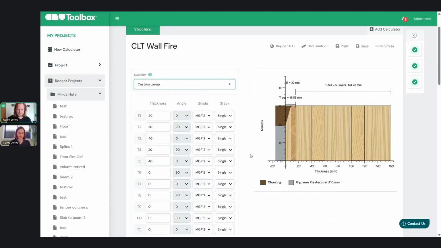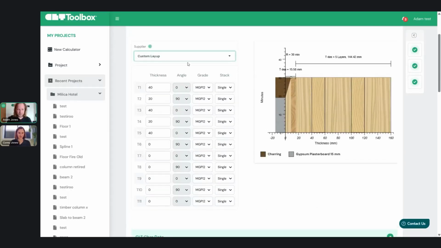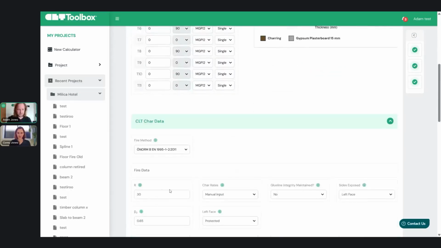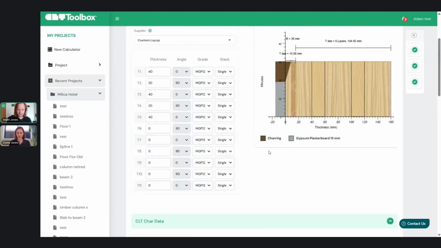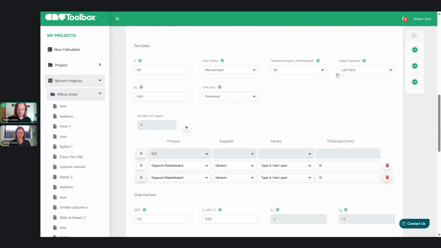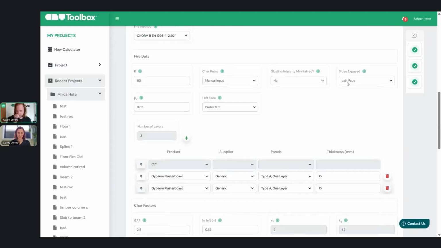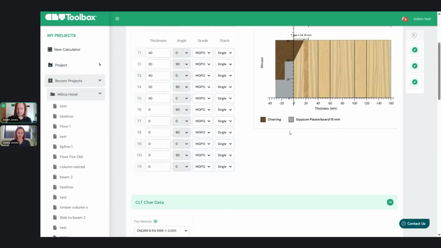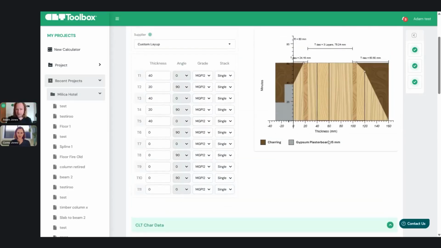So let's just keep it on manual input for the moment. But similar to before, if you go, say, 60-minute FRL, that burns through. But for your protection, you can add layers. Let's just say we're exposing both faces in this scenario, you've got a 3-layer panel with fire protection on both sides.